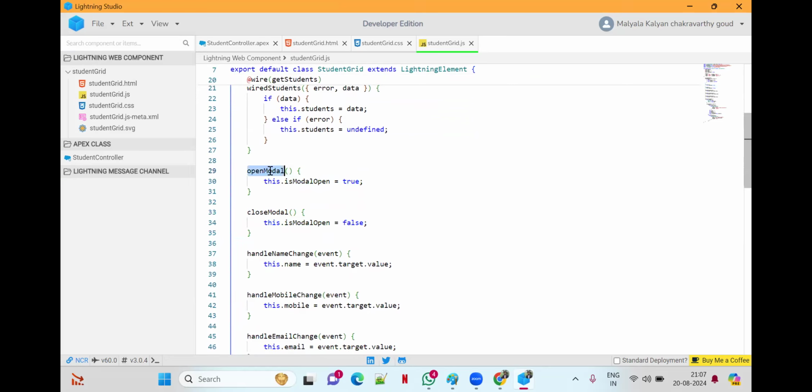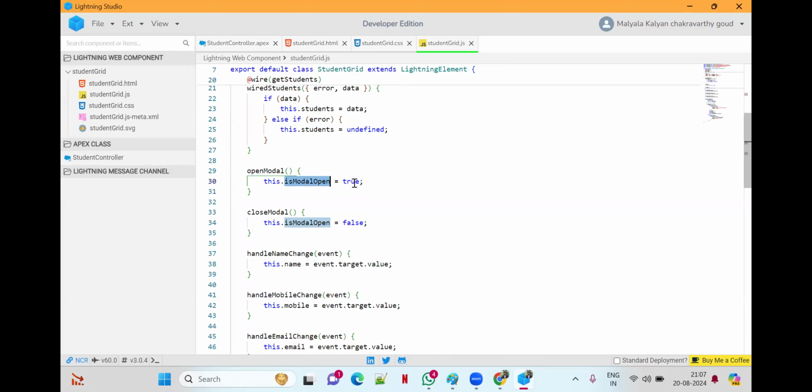These will control one variable. If you are not familiar with JavaScript or any programming language, no need to worry. Just try to understand. These are two functions which are controlling one data, one variable.